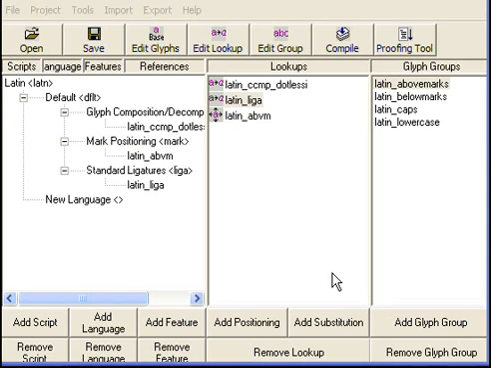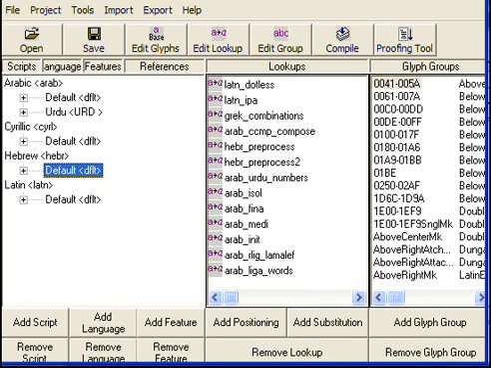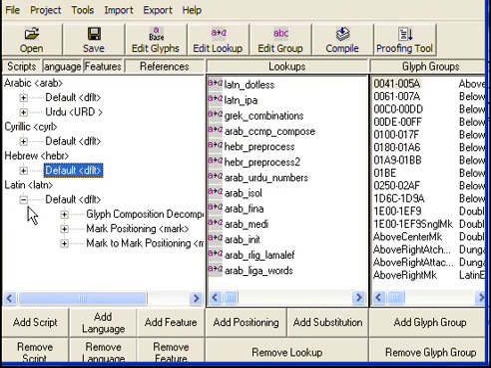Using OpenType allows a font developer to support more than one script in a font, as well as support many language systems under each script. Let's look at some examples of how several scripts may be supported in one font. In the Microsoft Arial font, we can see that Arabic, Cyrillic, Hebrew, and Latin are all supported. Notice that VOLT sorts the script tags as well as the language tags in alphabetical order. This does not affect the processing order in the font by the shaping engine, which is based on the script and language system. The tree configuration that VOLT uses allows you to collapse or expand the information.